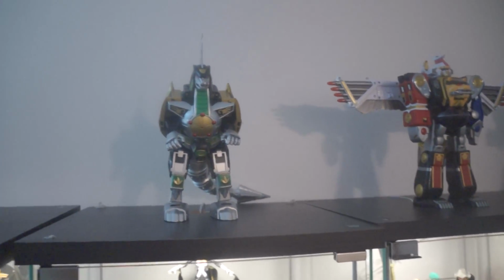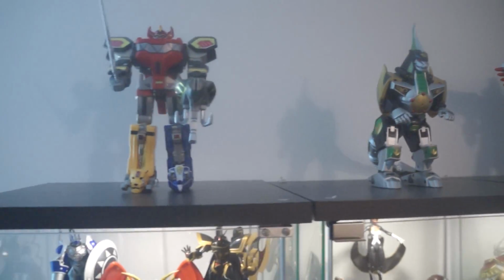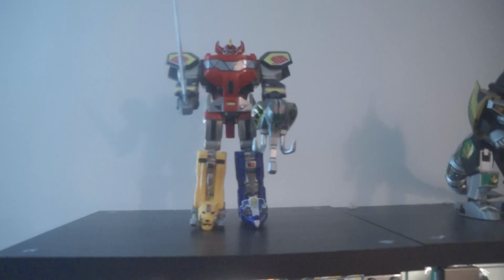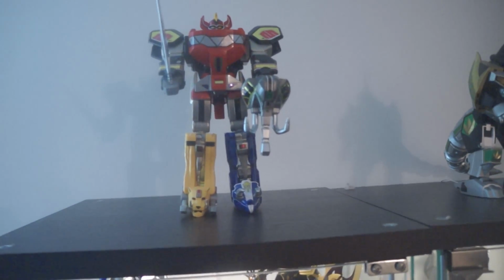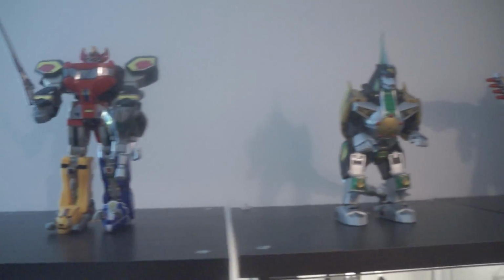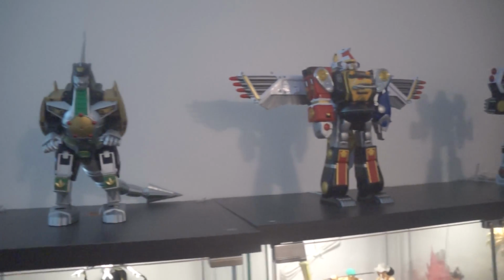Unless, does anyone out there want to trade a Legacy Titanus black and gold for a Legacy Titanus regular? I don't think it's happening, but I will put it out there. So if anyone's looking for it, I can get one and then I can swap with you.